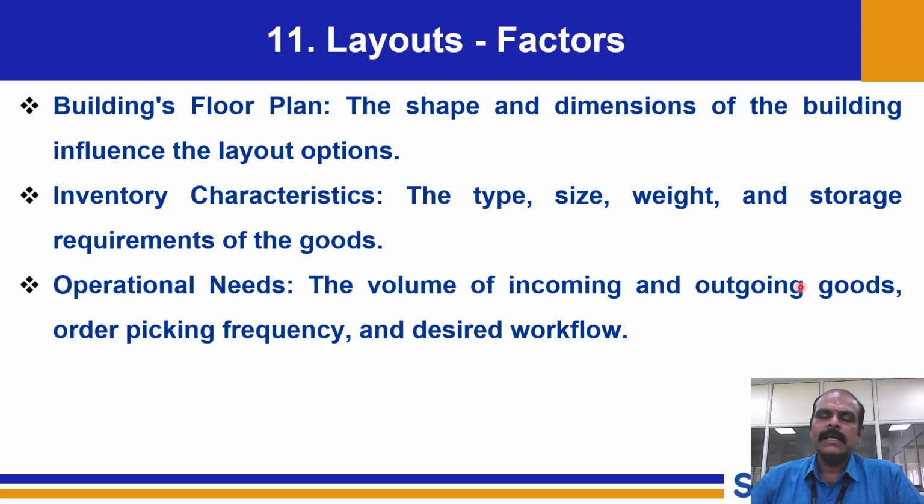And the other thing is the frequency of order picking. If an item is picked only once in a while, obviously that should not be positioned first. That has to be positioned somewhere else. Then workflow. We should consider the workflow: how easily the product is handled, or how difficult the process is to transport. Such things have to be considered. So obviously experience plays a very crucial role in this regard.